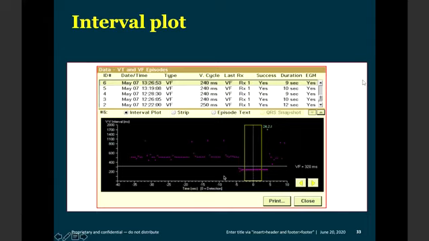A word about interval plot. Interval plot tells you, if you look at the y-axis, you have the intervals from 2000 on top to 200 below, meaning as the rate of the rhythm increases, the cycle length will be lower and lower. And these pink dots that you see here are the individual beats in the ventricle. And this horizontal line tells that below this line, you should treat it as a ventricular fibrillation because the cycle length is 320. So anything below this will be a ventricular fibrillation. Anything on top of it will not be a ventricular fibrillation.